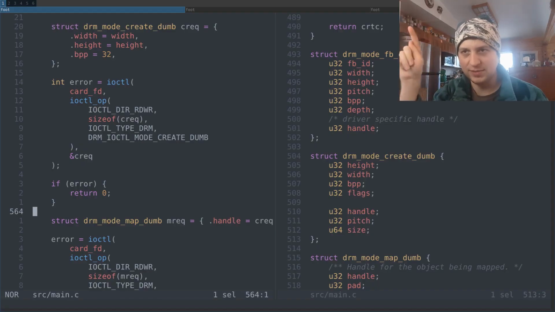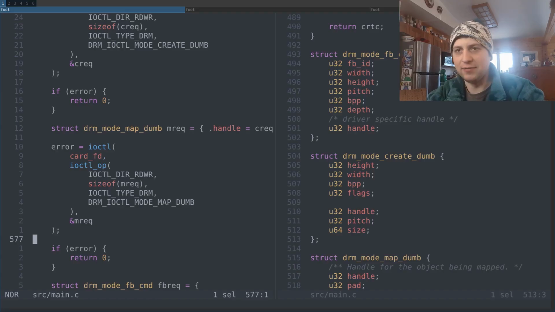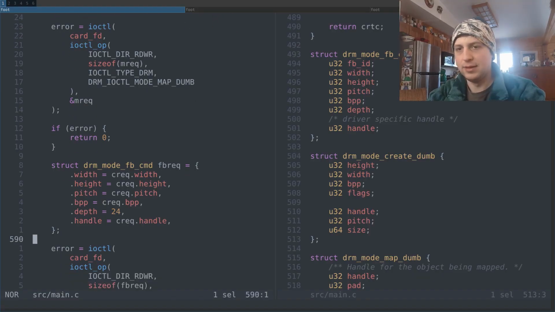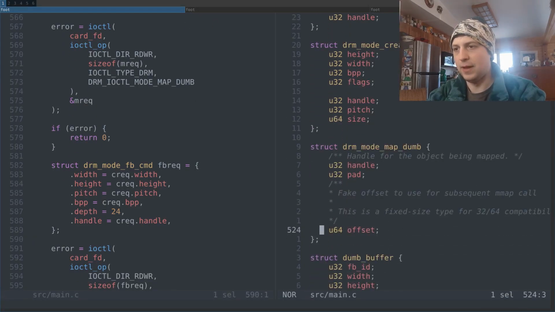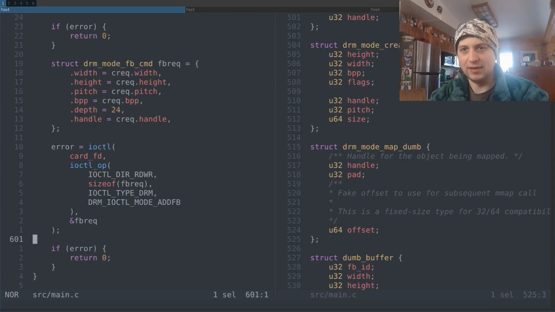Three 8-bit RGB channels. And from the map dumb we get this offset, which will allow us to memory map the pixels from the frame buffer, and then the add FB request will give us a FB ID that we can use to attach to our CRTC.